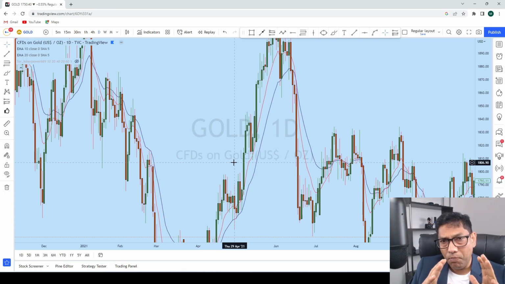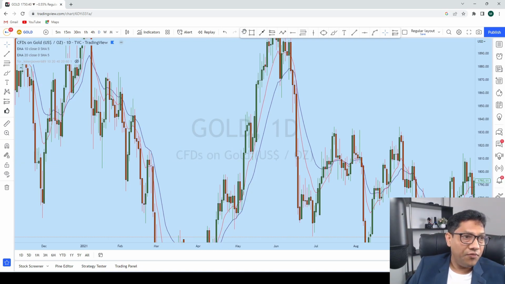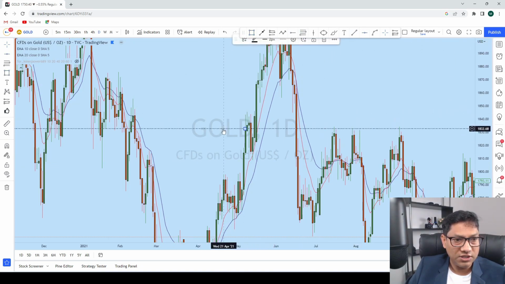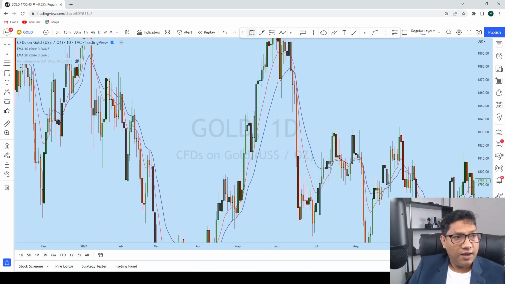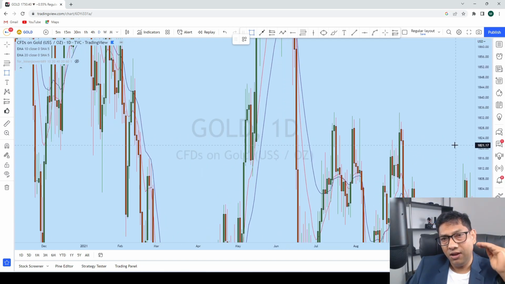There is a big advantage of understanding this. In the progression of this video, I'll tell you what the big difference is between understanding the zone and the line. Now if I draw this level here, let's say I can draw it that way, that okay, this is the resistance level. It's not correct. You need to zone out which area is that resistance zone. So instead of a resistance line, it will be a resistance zone. So how can you correctly draw that resistance zone?